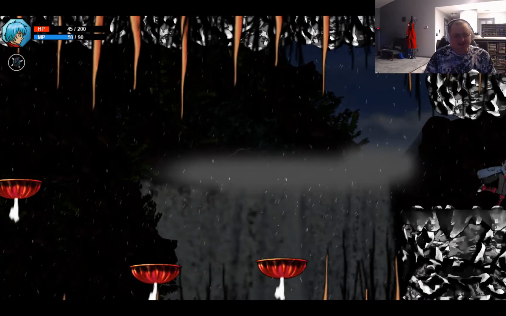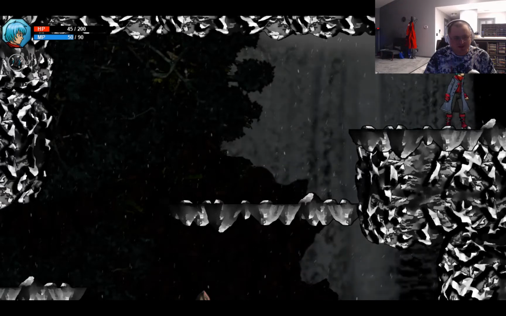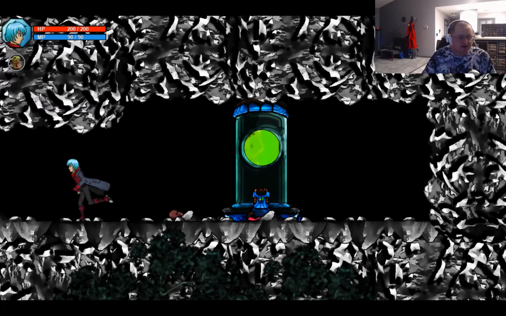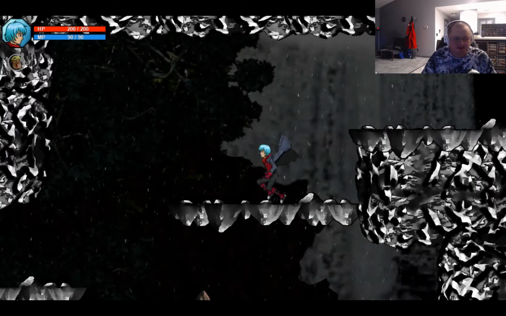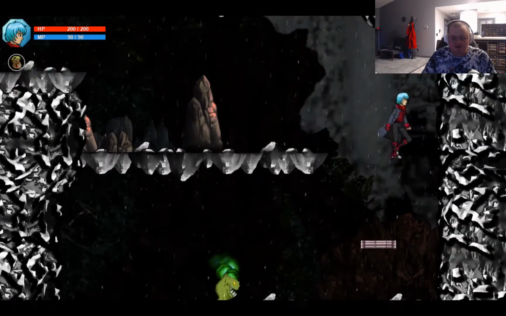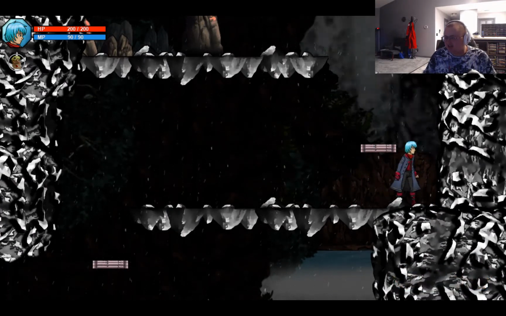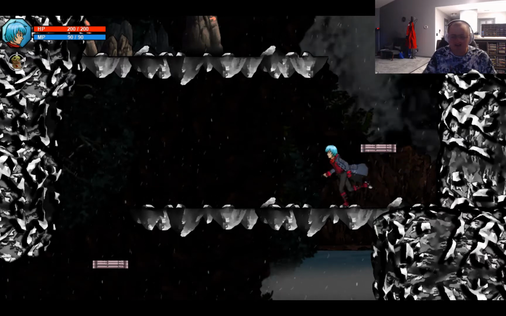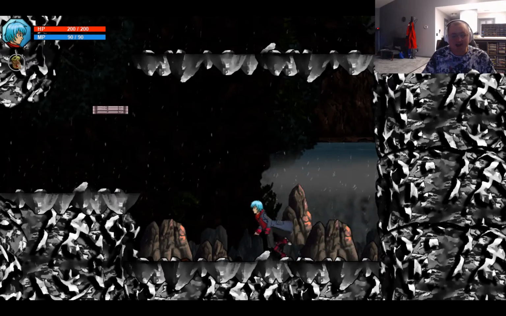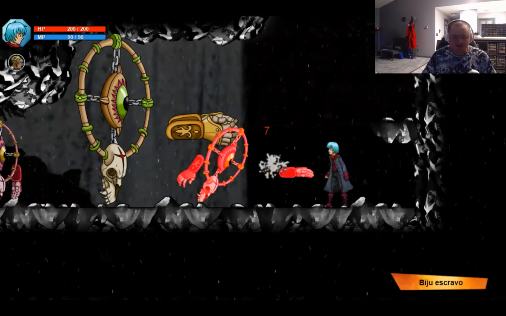Actually, no. I'm going to save first, and then I'll figure out what in the world my problem is. There we go. Solved my problem. Alright, now we have the second boss skill, which is something I don't think the devs of this game actually programmed correctly. This basically means you can go anywhere in the game so long as you have enough mana.